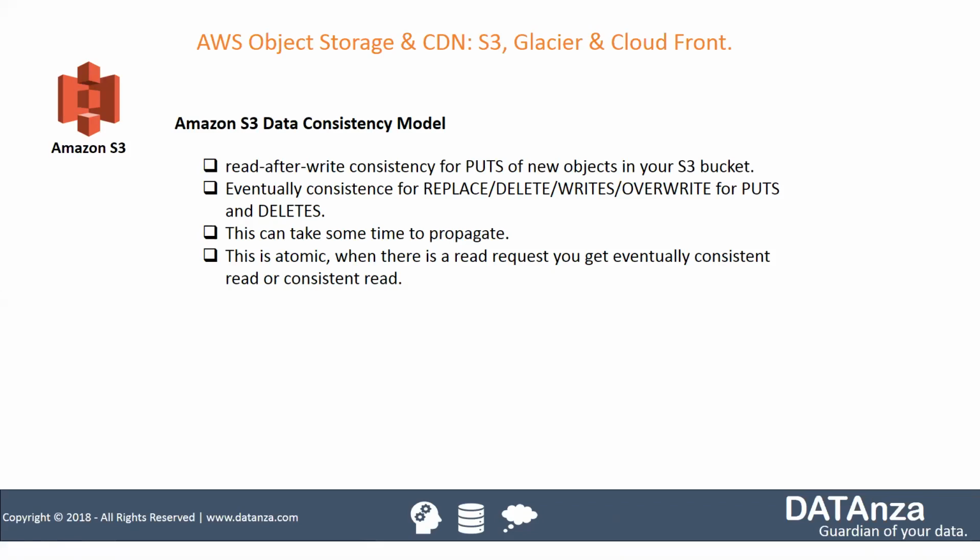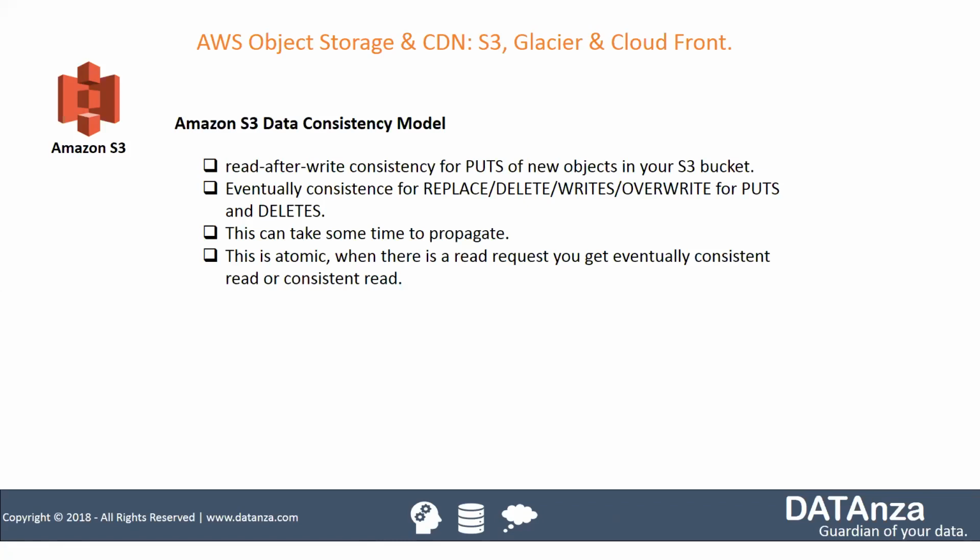Then there is eventual consistency for replaces, deletes, overwrites for puts and deletes. Eventual consistency is the same behavior that we discussed in this example. Basically it does a read first and then does the write. Now this can take some time to propagate, which is what we have discussed. And this is atomic.